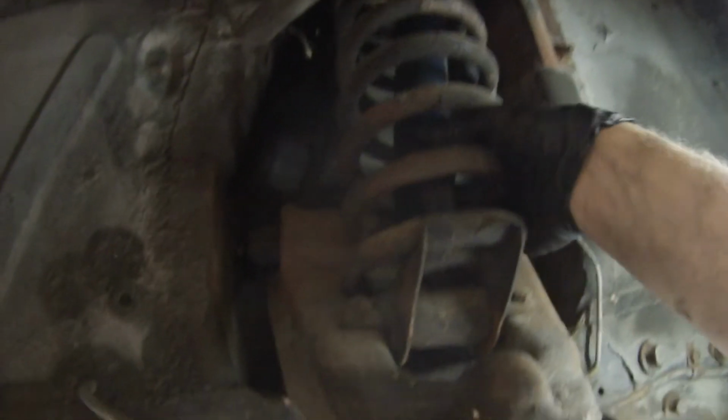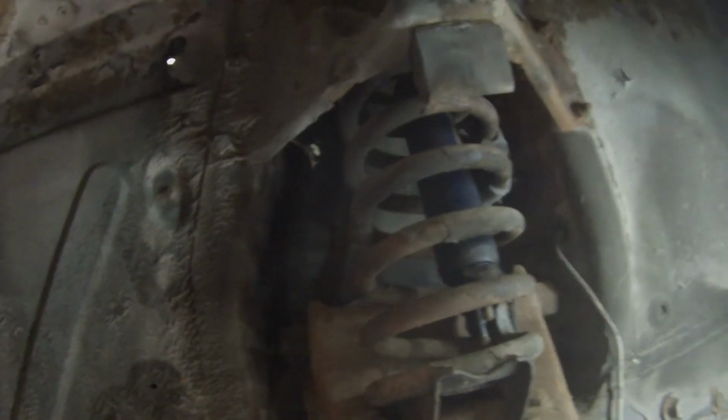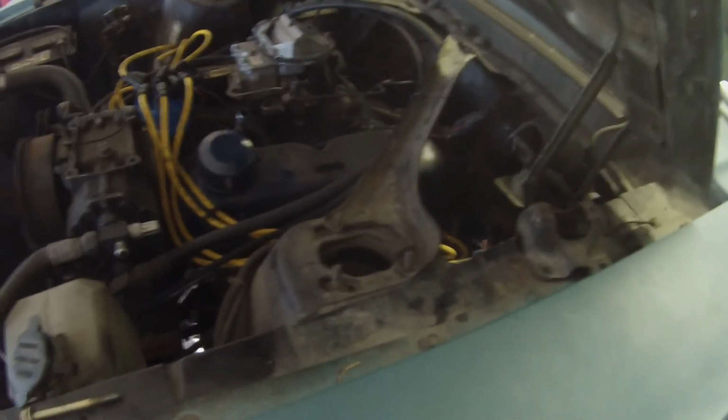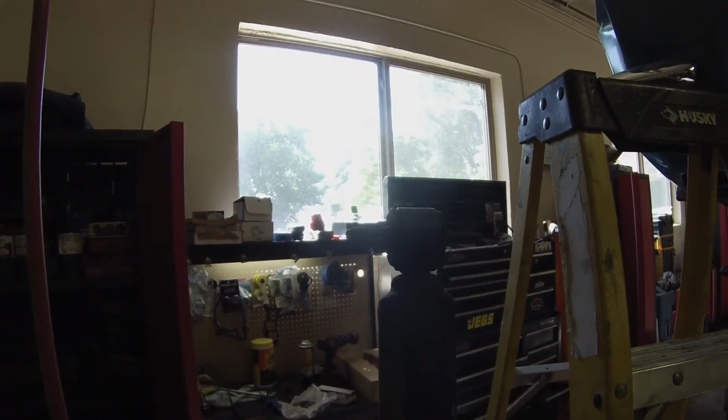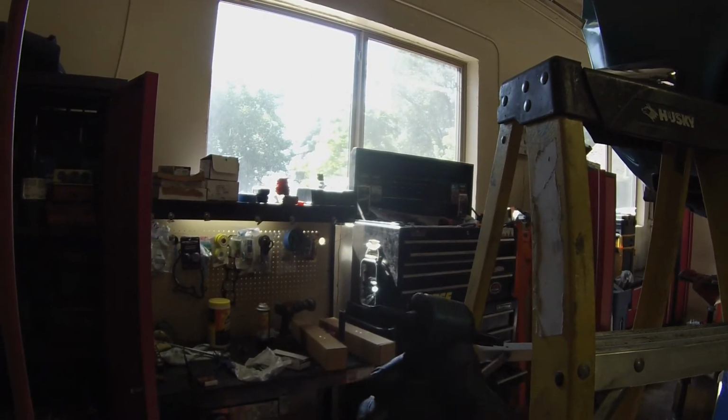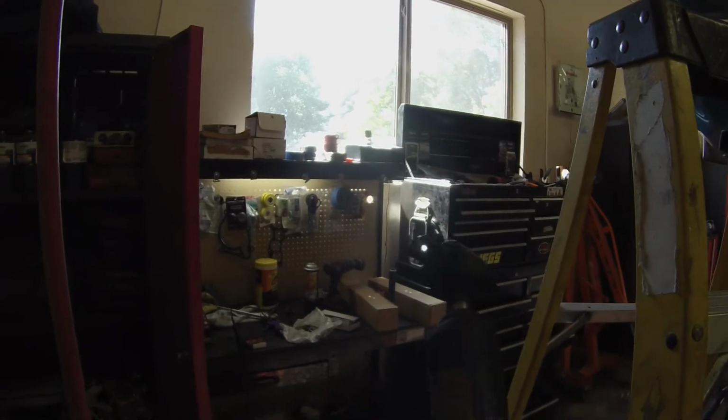So anyways, once all that stuff's out of the way, you can now lift this shock right up and out of the top like that. And then your new one will drop down in. So let's pull that old one out and get your new one in. Okay, and there's your shock absorber right out the top. I think these ones are done for. Usually when you push them all the way down, they usually come back up. But as you can see, time has taken its toll on these old shocks.